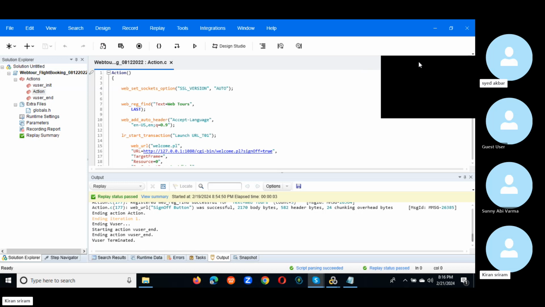So in auto correlation, whatever value we need to correlate, right click on that. Here the correlate option is there. In this correlation, I'll explain one thing. Right click on the correlate selection, and a pop-up will open, that is Design Studio. In this Design Studio, under options, whatever dynamic value we selected, it is showing the left boundary and right boundary.